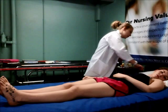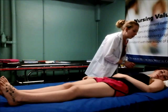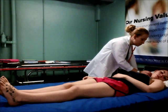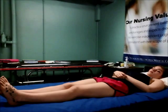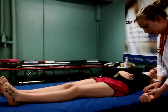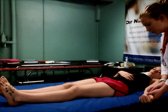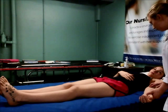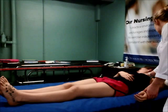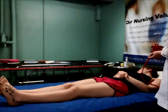Now I'm going to listen to the carotid to listen for any bruit. And I do not hear any bruit. So now I'm going to move over to here. And your ulnar pulse is plus two. And your radial pulse is plus two. Your brachial pulse is plus two. And your carotid pulse is plus two. So your upper extremities and carotid pulses are all bilaterally plus two.